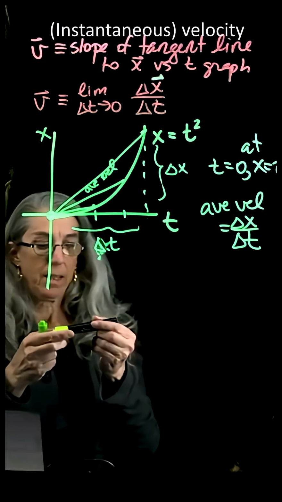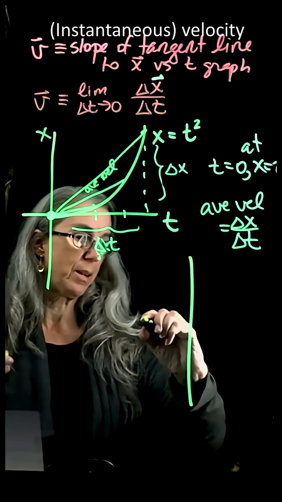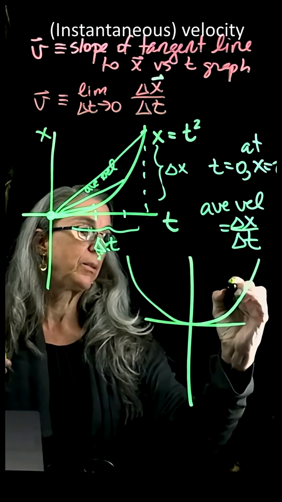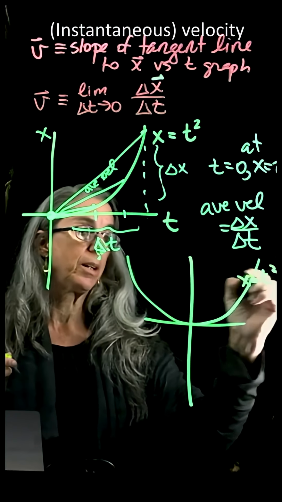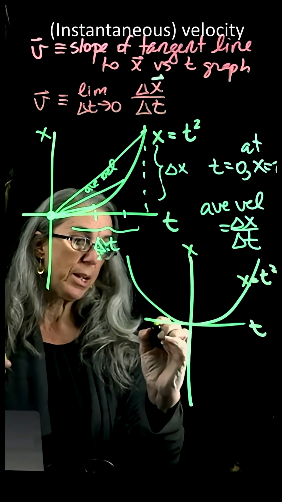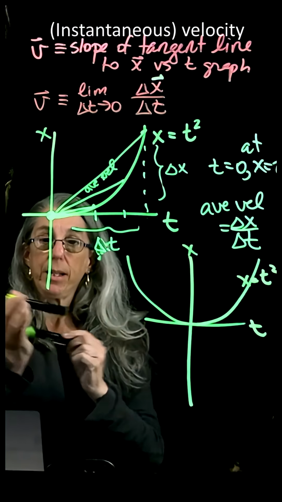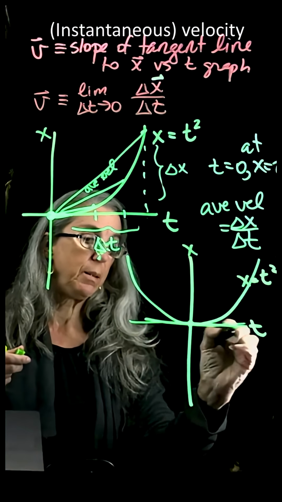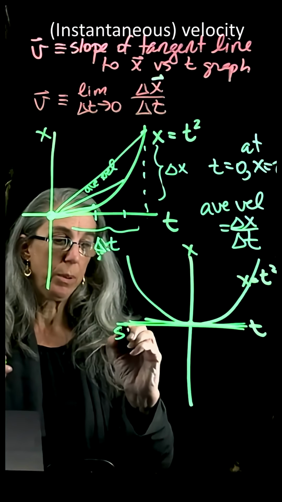And indeed, separate picture, I've drawn so much all over that one. It might be easier to see if I had a full parabola for the t squared. This is still x equals t squared. I just drew the negative time values as well. You can see that if you imagine drawing a tangent line at the point t equals 0, x equals 0, the tangent line would indeed be a flat line with slope 0.